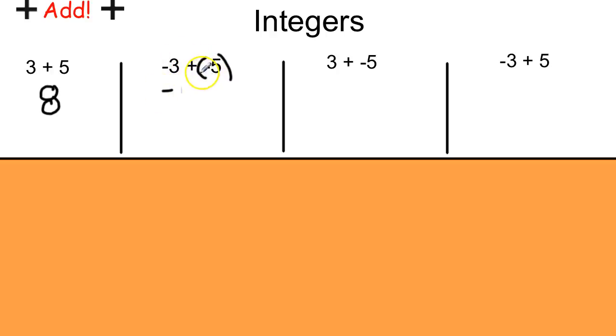What I also do, if you have a plus and then a minus next to each other, you don't need that. In higher level math books, when you get higher in high school, there's just going to be one symbol. So if you have a plus and a minus, it becomes a minus. Negative 3 minus 5. And the way I think about subtracting negative numbers is when people owe you money. So if somebody owes you $3 and then another person owes you $5, in total, people are going to owe you $8. So when you subtract a negative from a negative, it gets more negative.